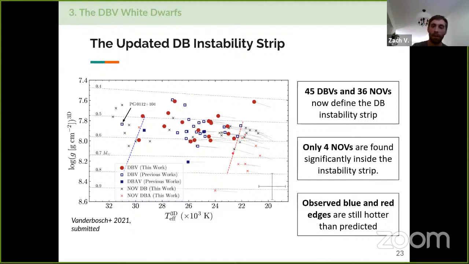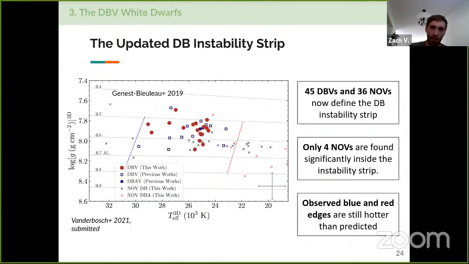But there's still the issue of if you reuse temperatures from different works. So most of these temperatures come from SDSS related catalogs, but some come from other works that used different instruments, different telescopes. All those systematics end up getting put into this, and also whatever code you use to fit your model atmospheres to the spectra of these stars can affect that as well. And if you were to use a different catalog to define the instability strip, it would look like this. It's a pretty big difference compared to what I just showed previously.